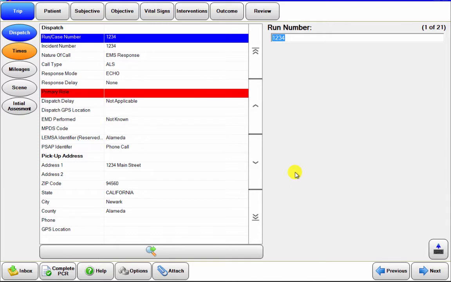And in this video, we're going to be going over the initial assessment tab you see on the page here. The purpose of this tab is for when you first get on scene and transport is pretty much right at your heels. Say you're on scene for a couple minutes, all you got was a set of vitals, maybe a history, meds, allergies, assessment, and patient demographics, and that's pretty much it. And you didn't do any type of patient care interventions, no IVs, no ALS assessments that require a full PCR.